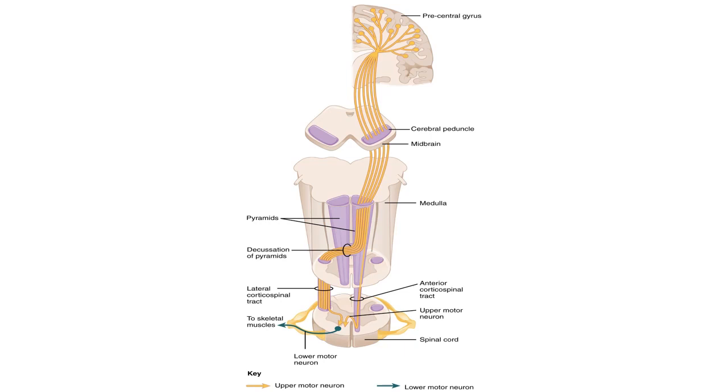Why is it important? Because clinically speaking, we have diseases that give upper motor neuron signs and symptoms, and we have diseases that give lower motor neuron signs and symptoms. And this differentiates the localization of the diseases. Where is the disease located? Upper motor neuron or lower motor neuron. Okay, so you must know their positions so that in the future, when you go into clinical practice, you will know what it means when you hear upper and lower motor neuron.